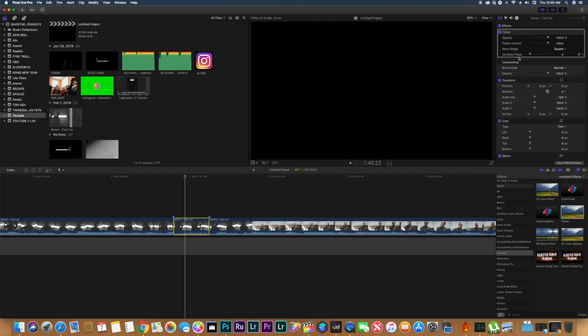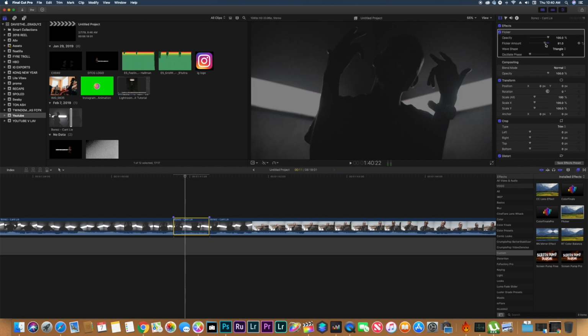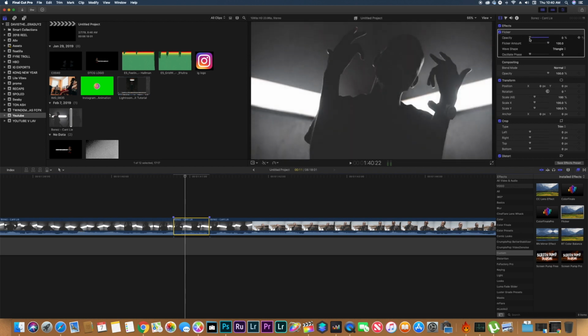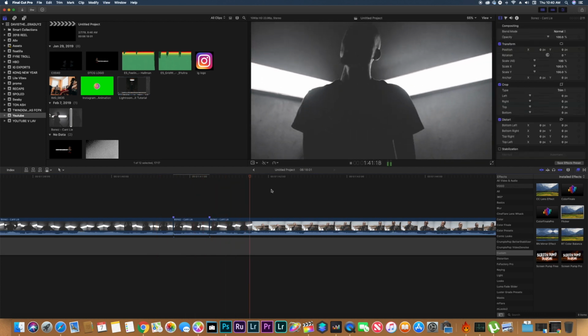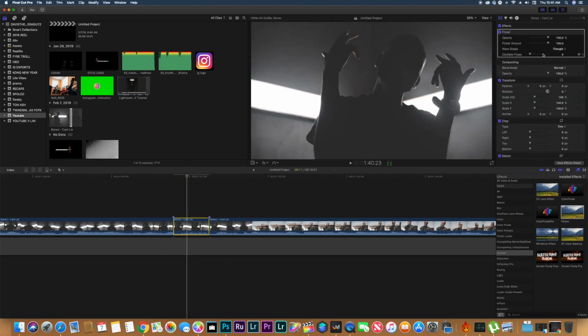And you can now go into that effect and change the flicker amount. You can do this in square, sine, sawtooth, or triangle. It's different types of flickers. You can play around with it. You can change the opacity of the flicker from subtle to dark, and your oscillate phase just shows how many times it's actually going to flicker. So basically that's how you do it, with the different flicker styles.